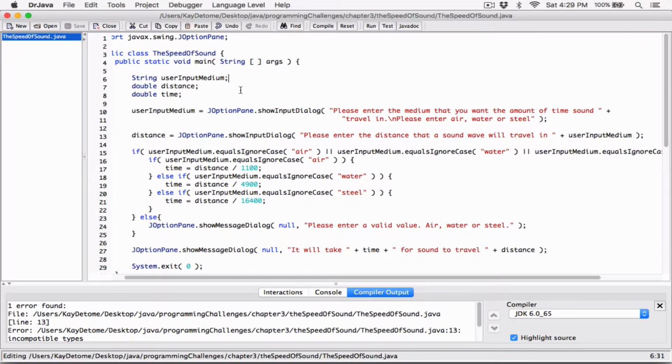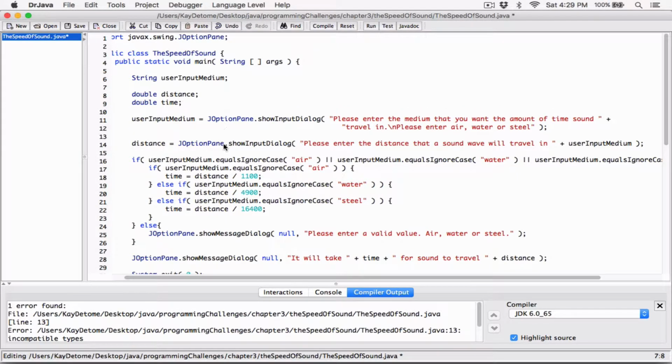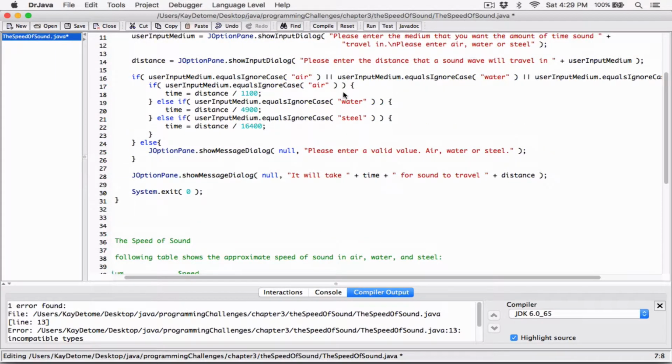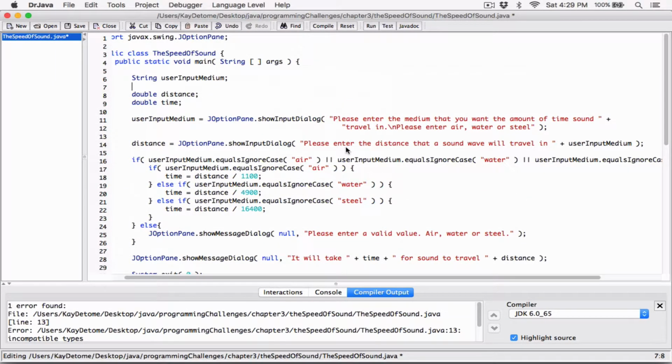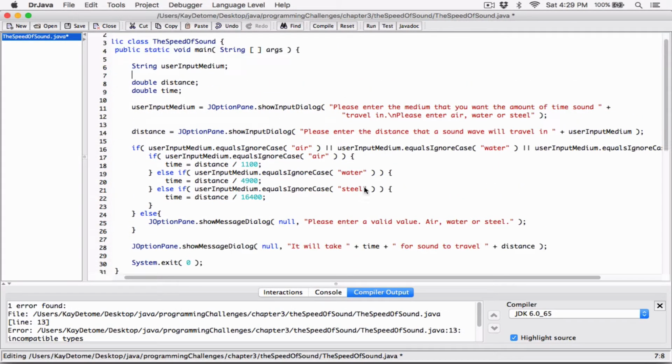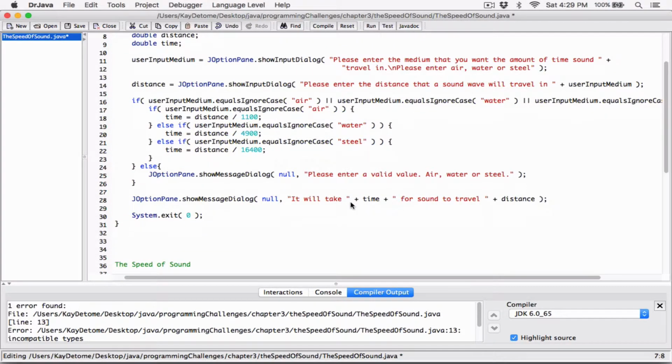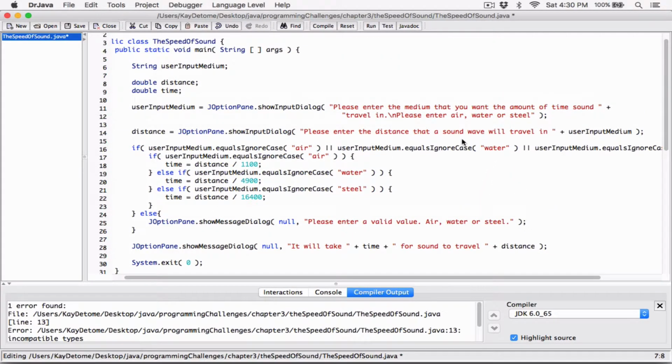I'm going to create another variable to receive this input, just because I wanted to use user input medium to display the outputs of certain, like the output over here, user input medium, and probably the output here too. That's why I restore the medium here. But I'm going to create another. I don't want to override the value here, because I need this value so I can use it to display the entire message in this string, for example, or this string, for example.